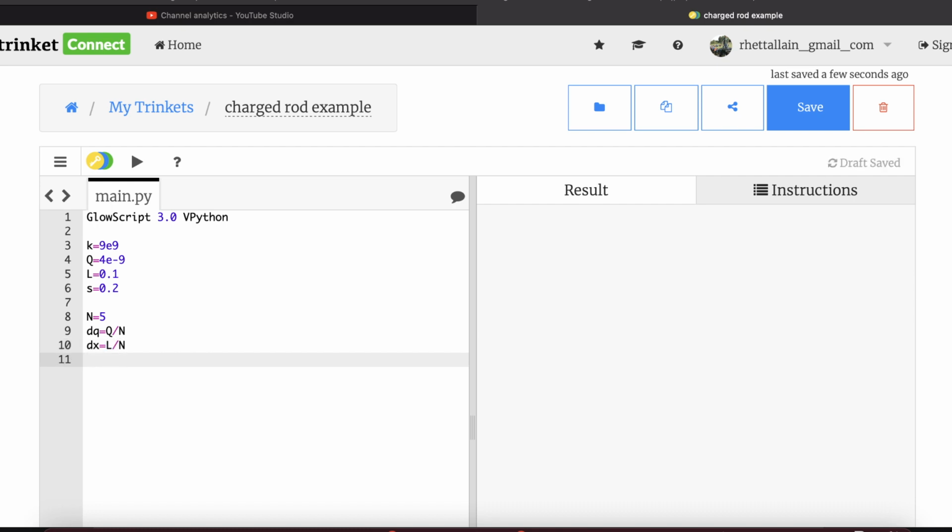And now let's put the observation location in here. So let's actually make it a sphere. Let's say obs equals sphere, position equals vector, I wanted to put it at S, 0, 0. I need a size too. I want to make it kind of small. I don't want it to stick out. So let's say radius is equal to 0.01. I don't know, that's fine.